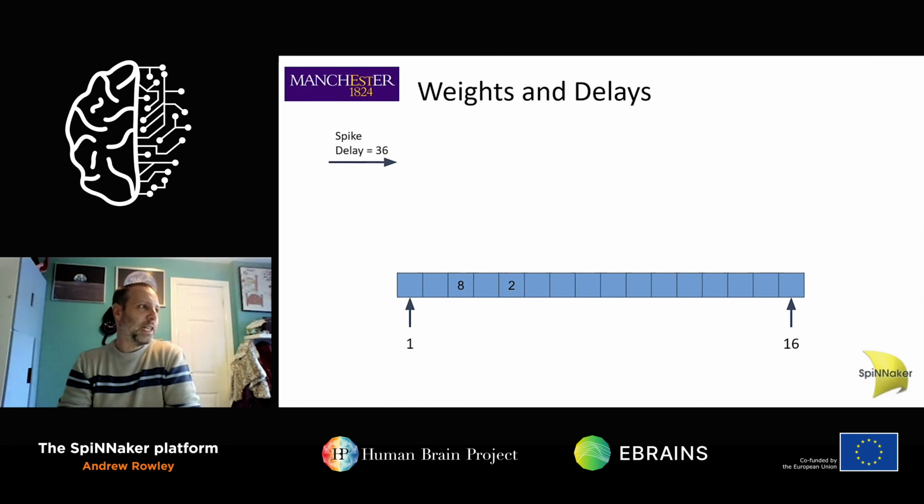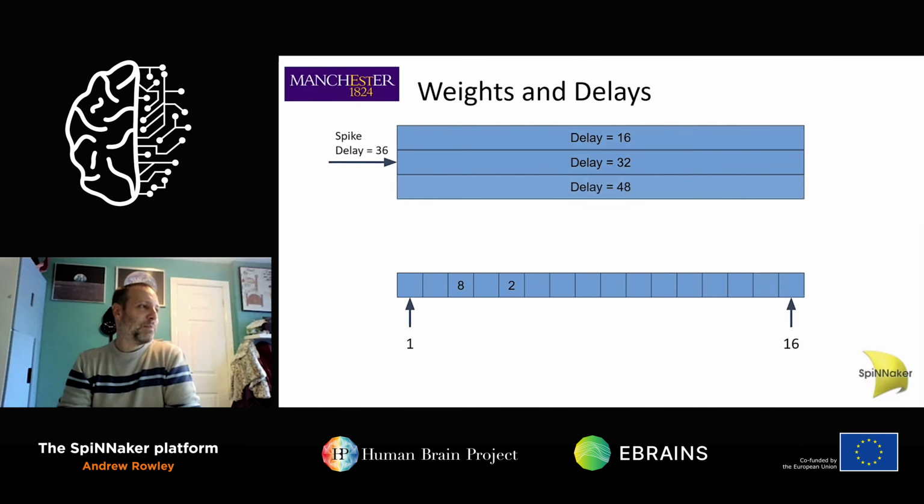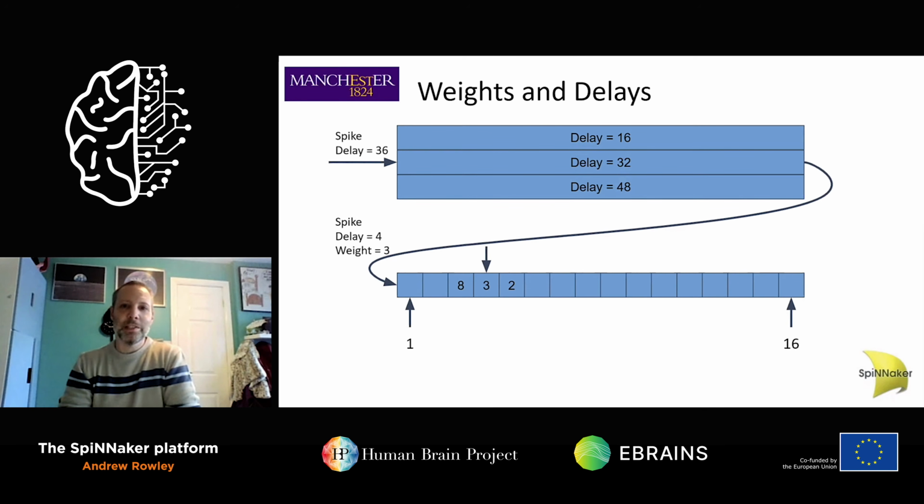But if we want to cope with very large delays, like a delay of 36, we can also do this with delay extensions which run outside of the main neuron cores. So for example, here the delay extension works in units of 16, and the final core then takes the final 4 bits of delay from this particular 36. So we put it through a delay of 32. It then comes into the core with a delay of 4 and puts the weight in the appropriate slot at that point. So it will have been pre-delayed before it arrives at the core. So this is not as instantaneous. It gets held up in some processor earlier on.